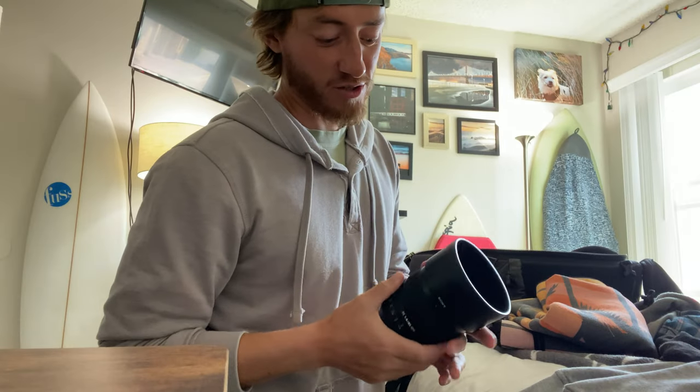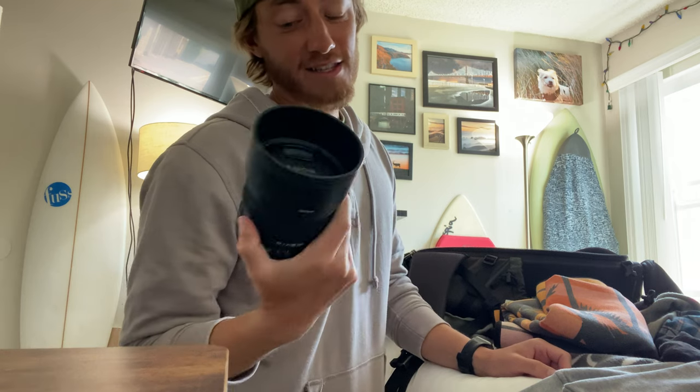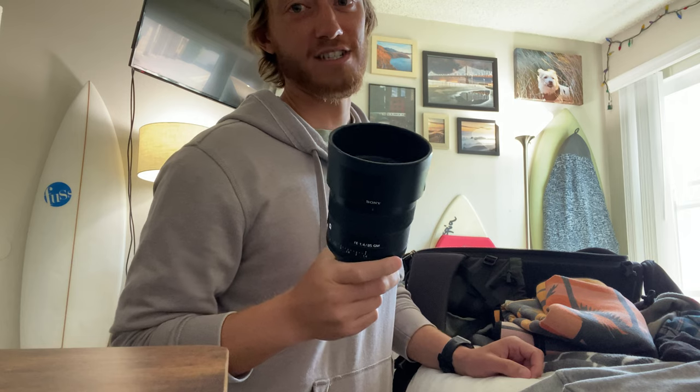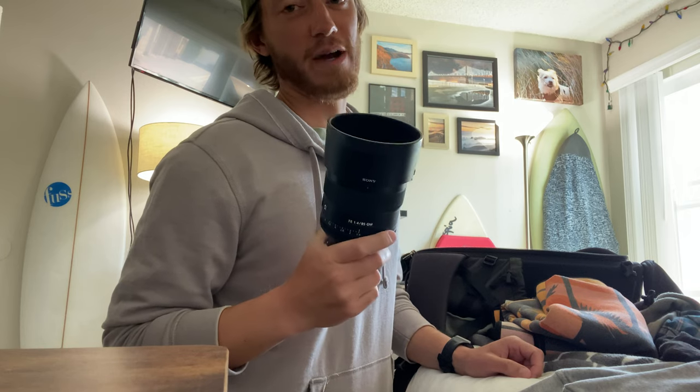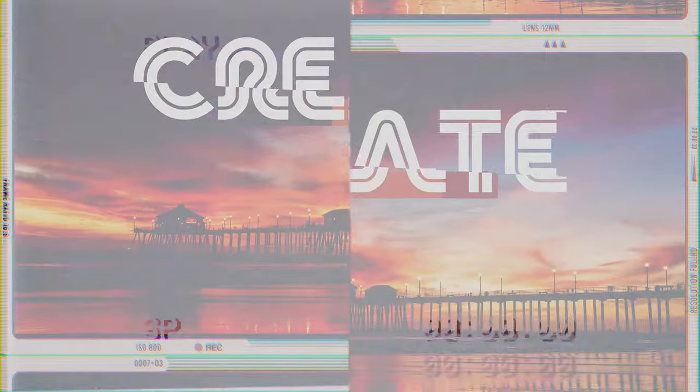Once the light goes down, it's a beach shoot. So once the light goes down, then I'll throw this bad boy on. I tend to go 24-70 with the 85 1.4 as my go-to. So here we are, and that's it. So about to head out, see you in a few.